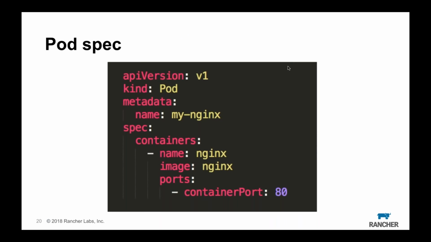Now, this is just a simple spec for a pod. This is a YAML file which you can use to create your own pod. And you will see further on that no matter which Kubernetes object you're using, some of the fields in the spec remain the same. For example, you will have to specify the API version and kind and name for all the objects. And then in the pod spec, there is a field for containers where you provide the name for your container and what image it should use and so on.